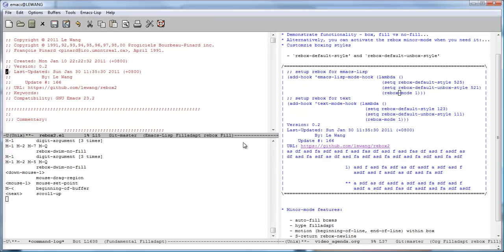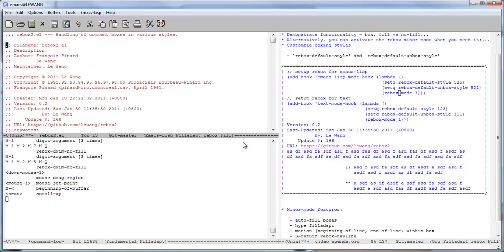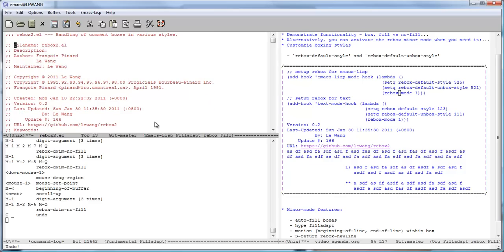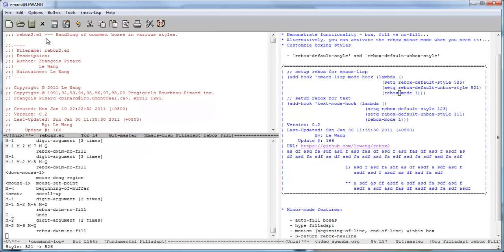So let's say we want to make this comment box a box quote style, so meta 126 shift meta q. Whoops. See, 126 is a 3-digit box style specification, and it's only for text mode. It doesn't have a comment character defined, and we didn't want that, so we just want meta 26 shift meta q, and that's the commented box quote style.